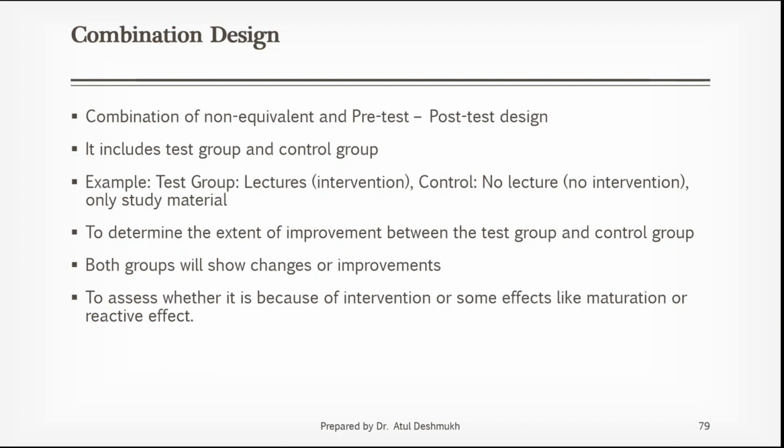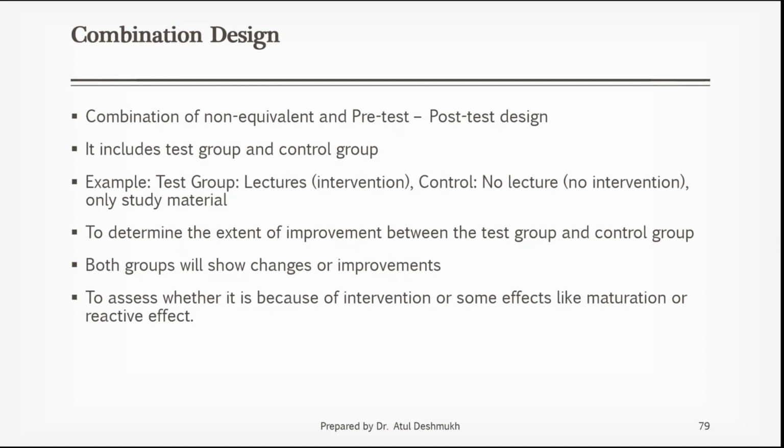So such kinds of effects are also seen in this kind of study, and you have to control this. What do you have to control? You have to control all such effects, like maturation effect, reactive effect, conditioning effect. And how do you control? By assigning the control group. So what is the purpose of assigning a control group? The purpose is to control all the effects, whether it is extraneous variable effect, random variable effect, chance variable effect, maturation effect, conditioning effect, or reactive effect. All those effects are controlled with the help of the control group.